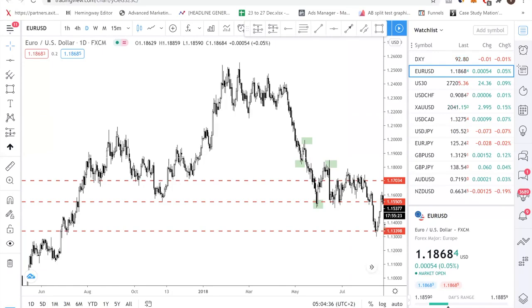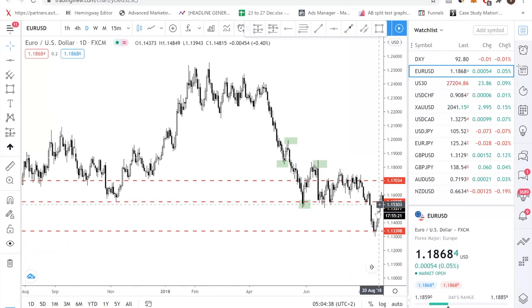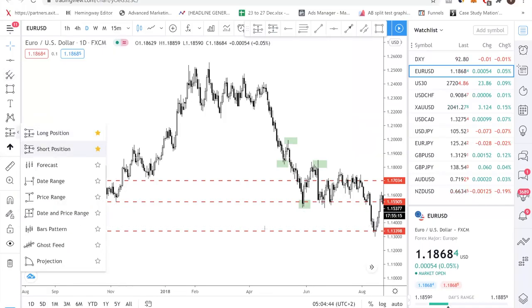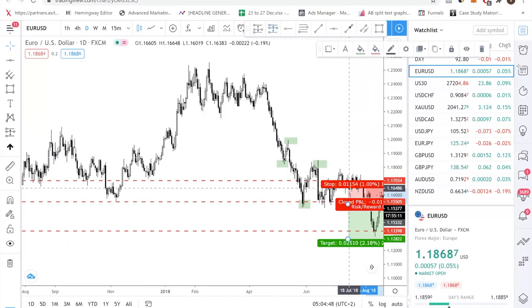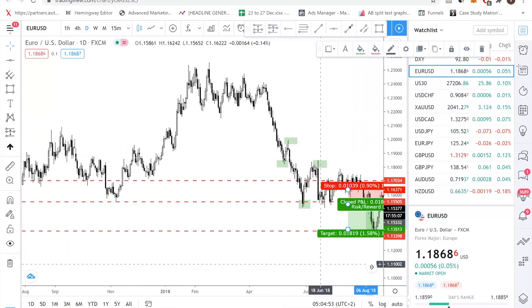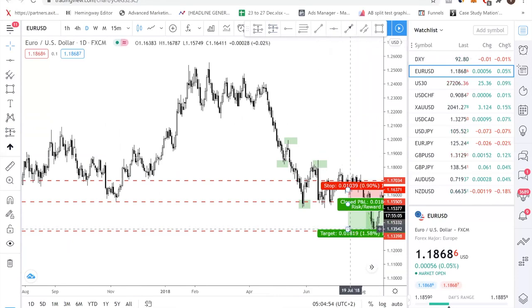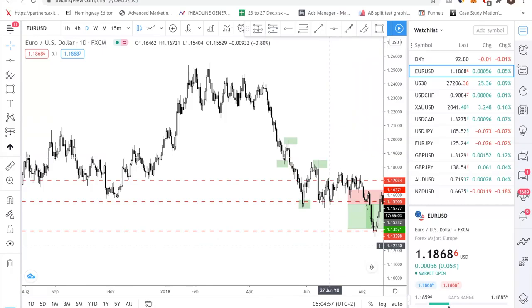In this case, you see that there is an engulfing candle over here at resistance. So what you can do is you can enter again. You can enter the sell trade and just put it like that, and your stop loss is just some distance above, and your take profit is below here. Again, remember, just watch your risk to reward. Make sure that your risk to reward is decent. If you have a good risk to reward, you do not need to be right a lot of times, right? You can be wrong most of the time and yet still make money.